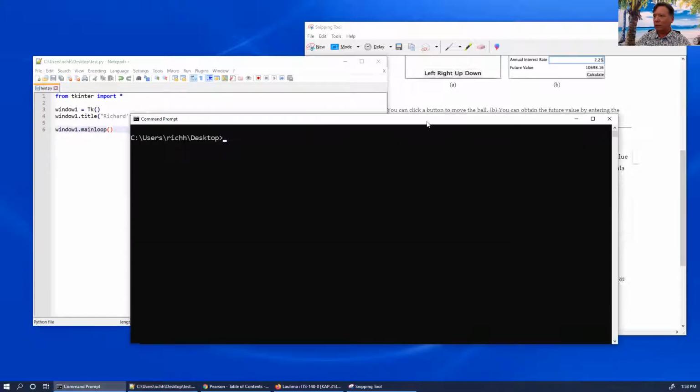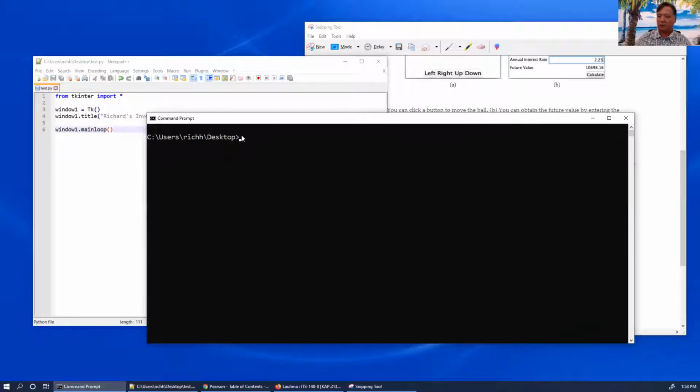It looks like this. I've CD'd to the desktop, so I can type py for Python. In my installation, it's called py. You can go to python.org and download and install a free version of Python for whatever kind of computer you have, and it works absolutely fine. But anyway, so it's py test.py.